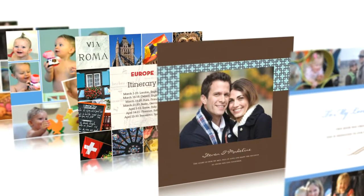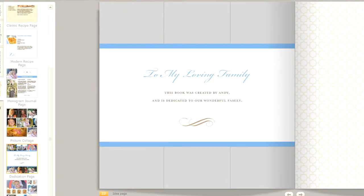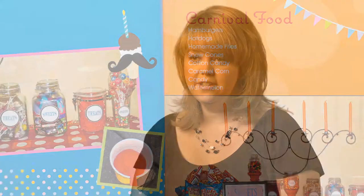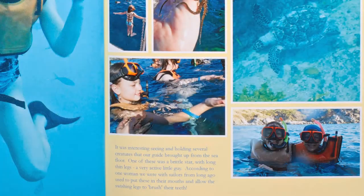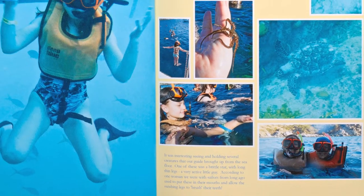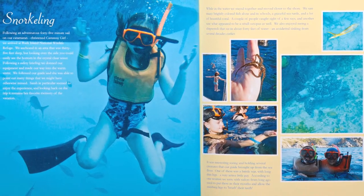Each style includes inspiring idea pages to help you make your photo book with pre-assembled designs to celebrate special memories. There are some really cool idea pages right there — I can pop my pictures in, add some text, and I'm done. You can drop your pictures into the page, adjust them, and add a frame so they match. Before you know it, you've got something that Shutterfly gave you a good foundation for but you've really taken to the next level.